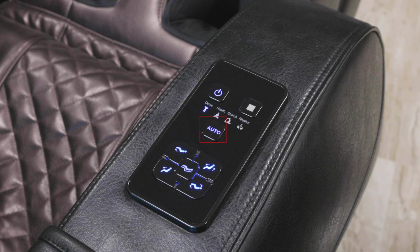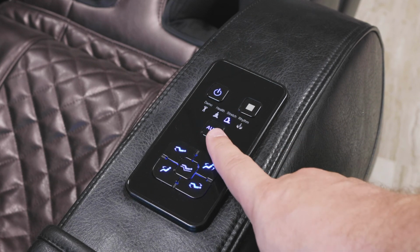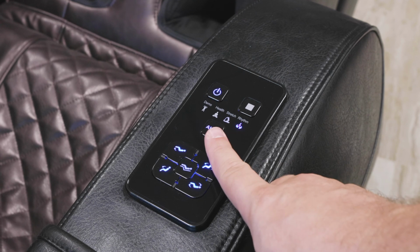When the chair is on, you can choose up to 4 auto programs from the quick access controls. There's the quick demo, which is 8 minutes long. This demo program is the same as the quick relaxation program that you can access through the quick relaxation button on the remote. Then there's health, stretch, and rhythm, all of which are 20 minutes long.